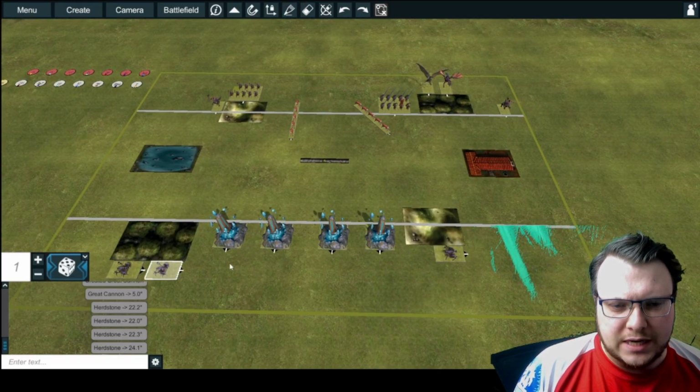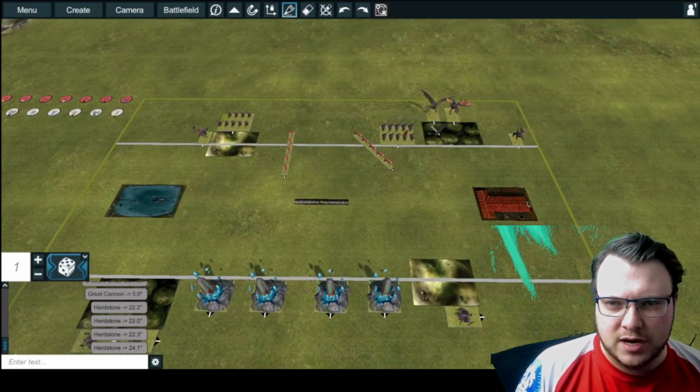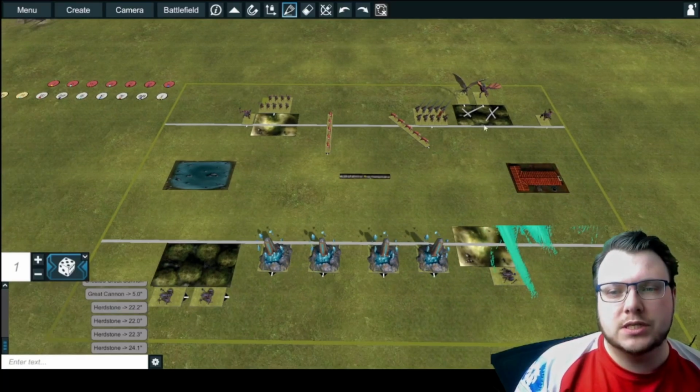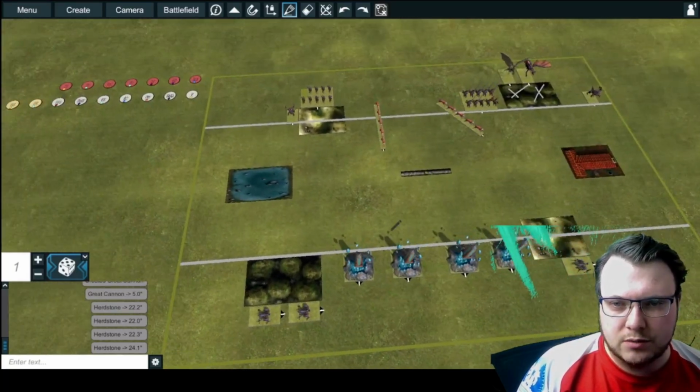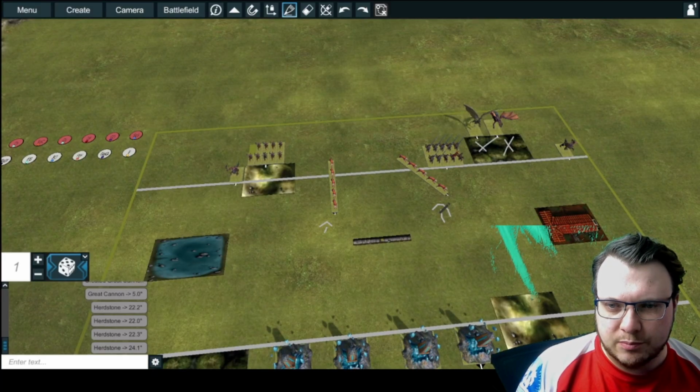Given that there's really good artillery in this list, what I would expect to see is probably having the dragons hiding out of line of sight. It doesn't necessarily protect you fully, but you can start to try and hide. So in this example, the dogs here have vanguarded forwards on both sides to block line of sight.